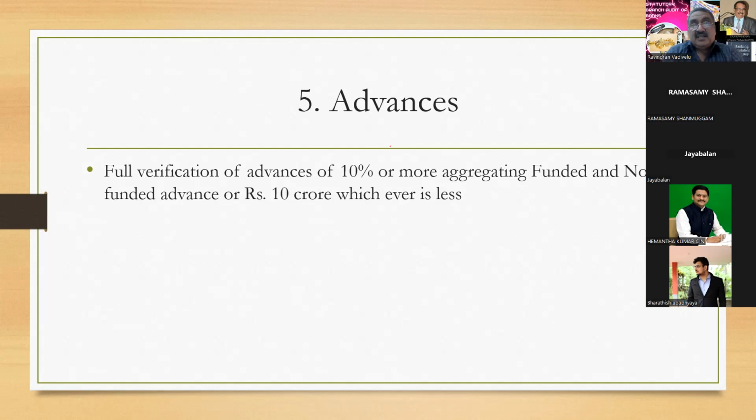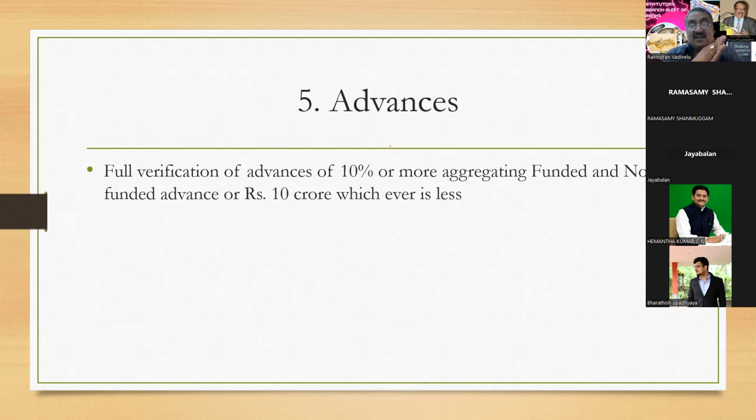The branch had debited suspense account to the tune of 3 crores, and they reversed the suspense account to advances on 1st of April. Since the branch had made the entry in suspense account to the tune of 3 crores, my fees had already been reduced. So what I did, I made the MOC on 31st March and claimed the fees, treating this as advance. At the time, there was no condition in the appointment letter. Then when I claimed this, with a lot of fight, I got the excess fees. But from next year onwards, they have included this. RBI has modified this condition, and they have included one line saying that your fees will be paid based on the advances as stated in the balance sheet and not due to the MOC. So I'm the person who is responsible for this.